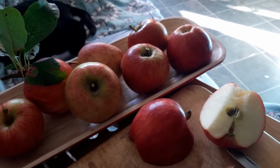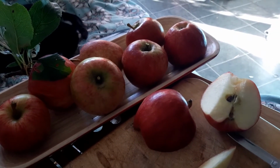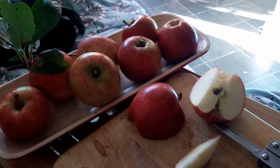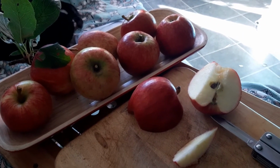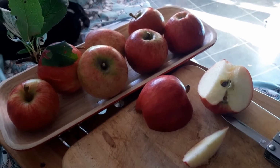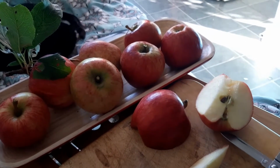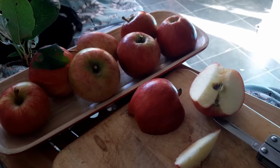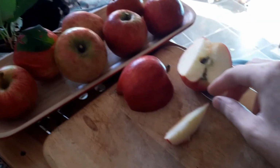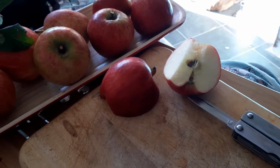I don't know what varieties they are. I do have that information somewhere. I know I kept the diagram that showed the 5 different varieties on the tree, but even if I find it today, because the apples fell off when they hit the ground, I don't know which branches they came from, so I wouldn't know the varieties anyway. But I'm going to give this one a taste test.